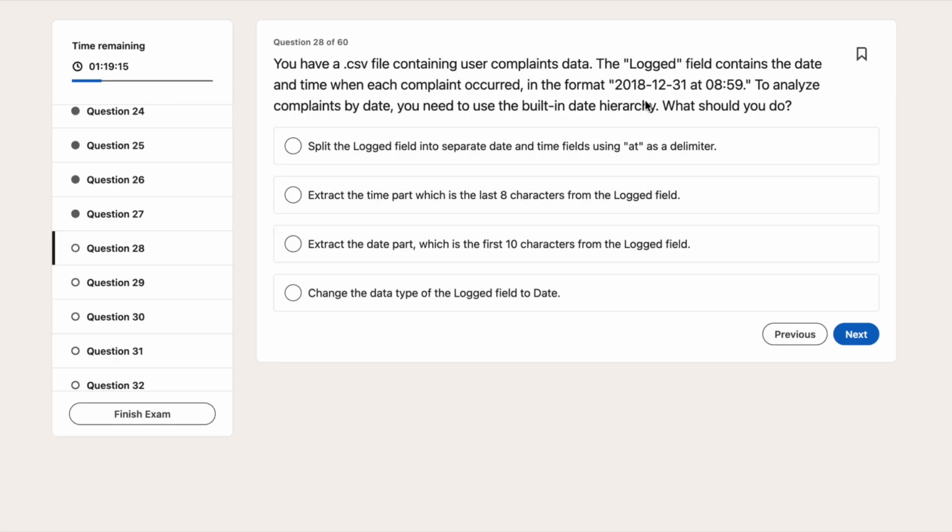I think we have to use the delimiter to separate the date, or we have to change the data type. I think one of these should be the answer. I'm going for this one. But even after doing this, I feel like we need to convert it into date format. That's why I think I'll go for this one.